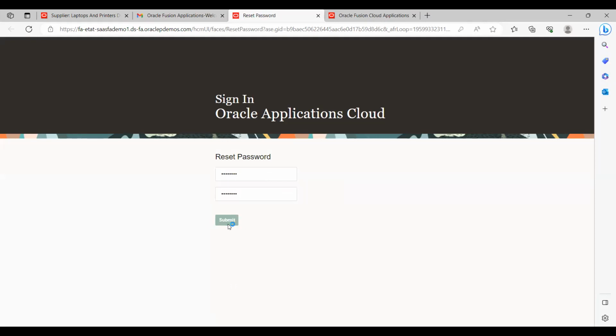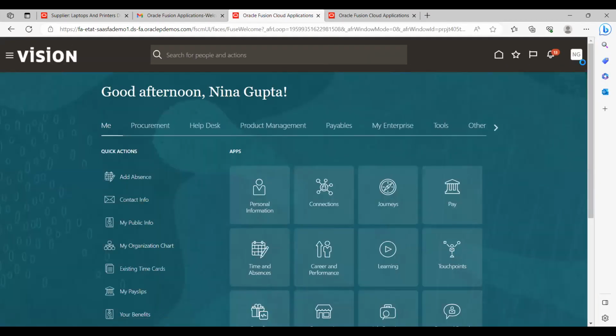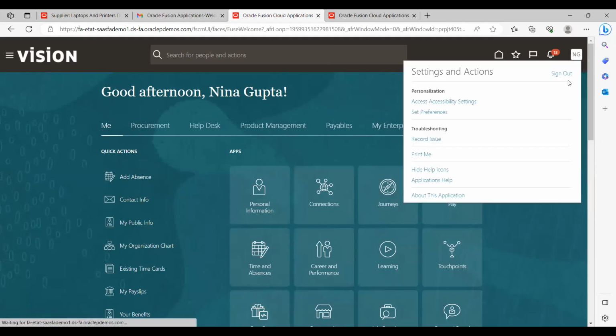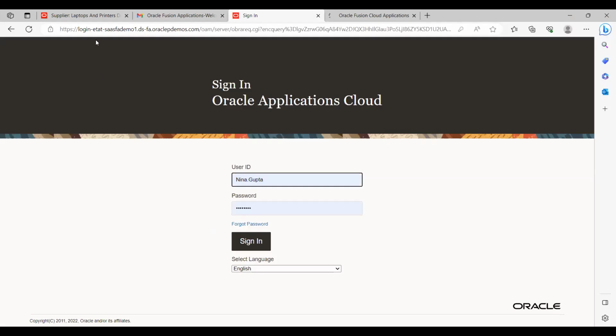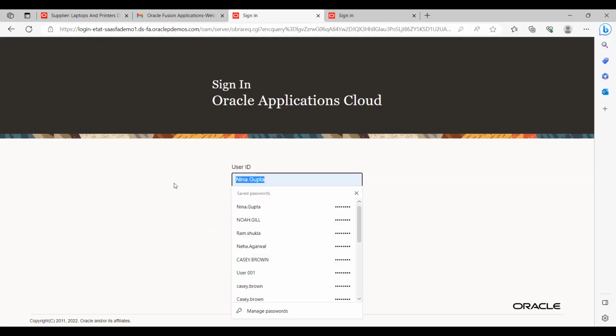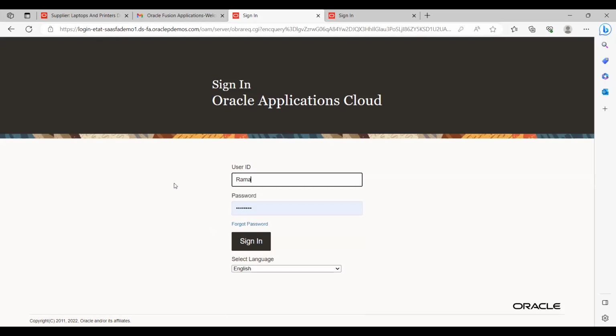Now, if I open the application from this user and not Nina Gupta, I can view the supplier portal. So I'll sign out from here, confirm. Same link we'll use, and we just have to enter the name of the user. Sign in.